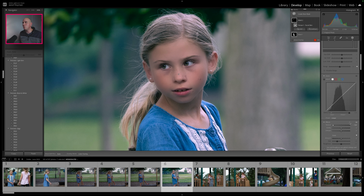And we could do the neck too, but let's just do the face, and we don't want it to be too ridiculous. So let's just bring it down a little bit, and that cleans it up. So before, after, just softens the face a little more.